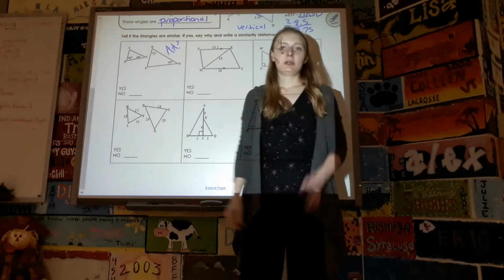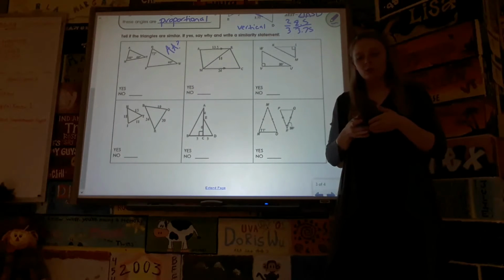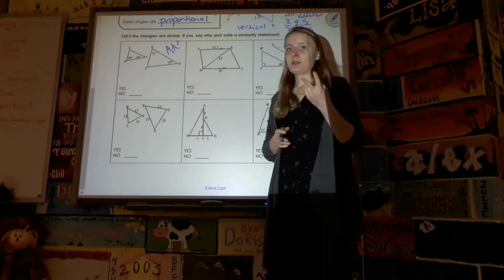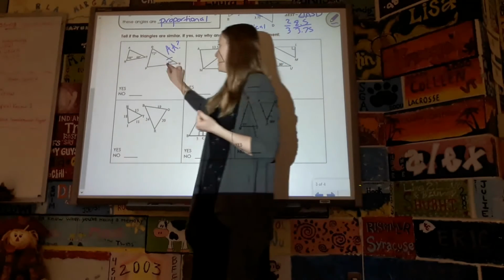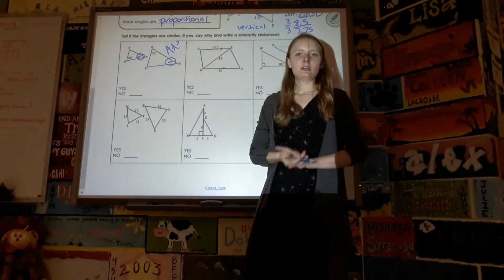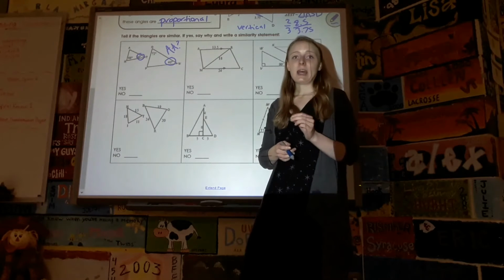That doesn't guarantee angle, angle is going to work. It just means that's the only one I can try. It narrows down the work that you're focusing on. So I need to see if I have two pairs of congruent angles. I see that I already have one with the 40s. Now it doesn't look like I have a second set of congruent angles, but that's just because I don't have enough information right now. But I can add information.